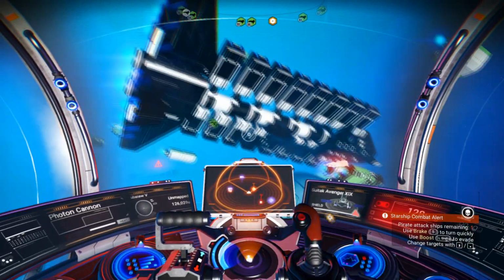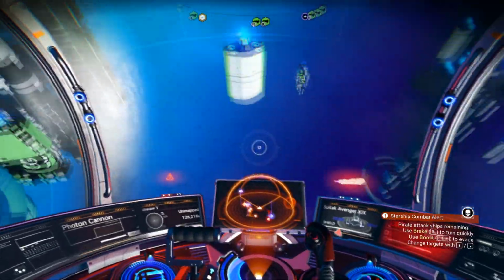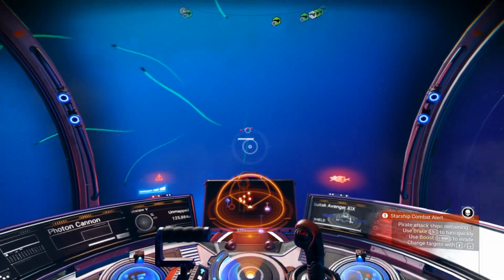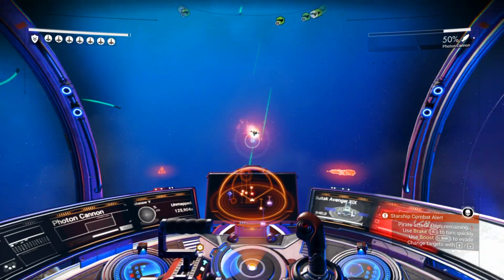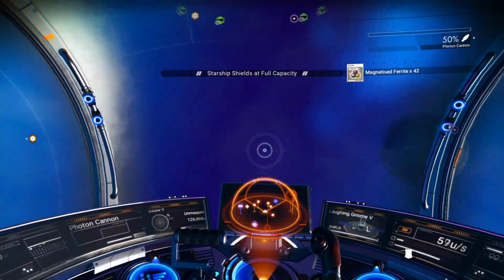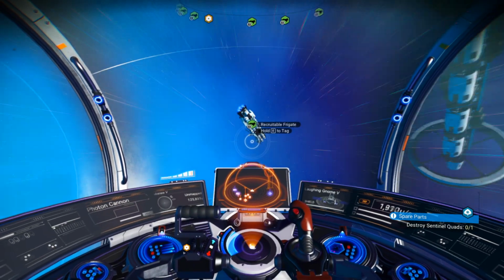If I can find him. Where is he? Ah, you have to be a little bit careful. Right, where are you? Yeah, let's just get out into some clear space. Can't you see I'm busy? Right, thank you. Trouble now is I've lost track of which one of these ships I was interested in.